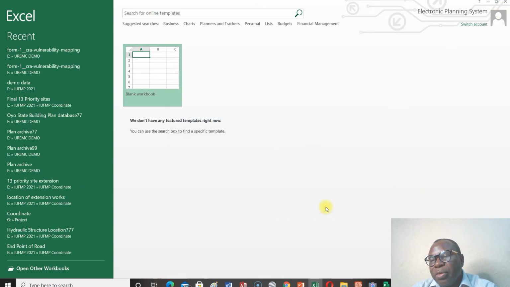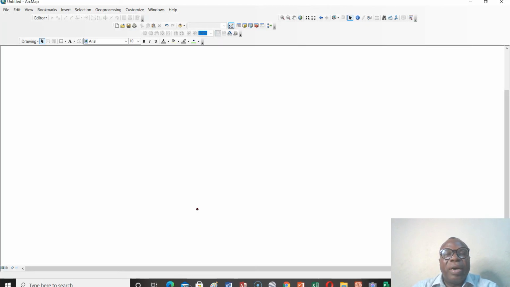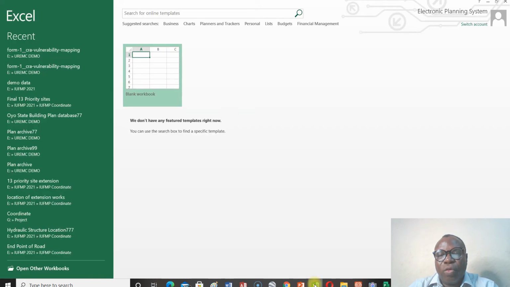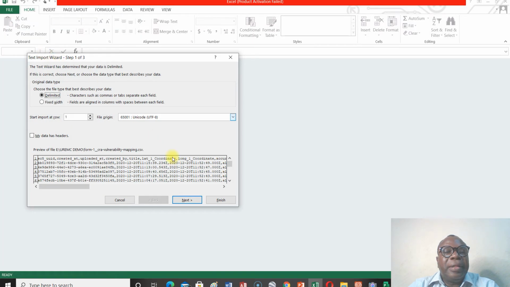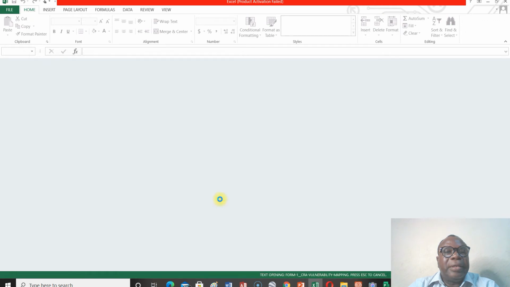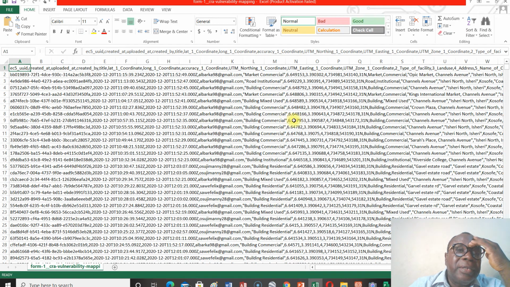But let's quickly go because of our time. You can open this file in ArcGIS, you can open it in QGIS, but for now, what we want to do is to open it directly in Google Earth so that we can see which building pertains to which line. But let's first open it in Excel and see what we have there. If you open it like this, it shows something like this, but this is not how we want to use it.